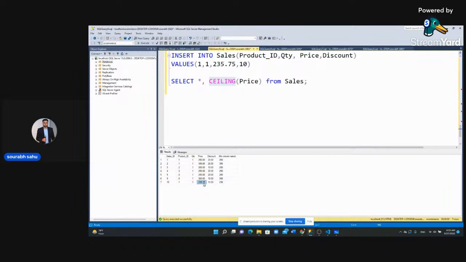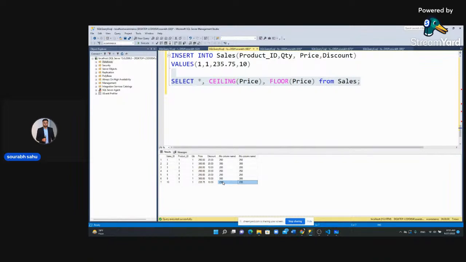So the current decimal is 235.75. If you want the lower one, that is 235, in that case you can use the floor function. If I use floor price, something like this, now you see my price is 235. So depending upon your requirement, sometimes you have to use ceiling, sometimes you have to use floor.